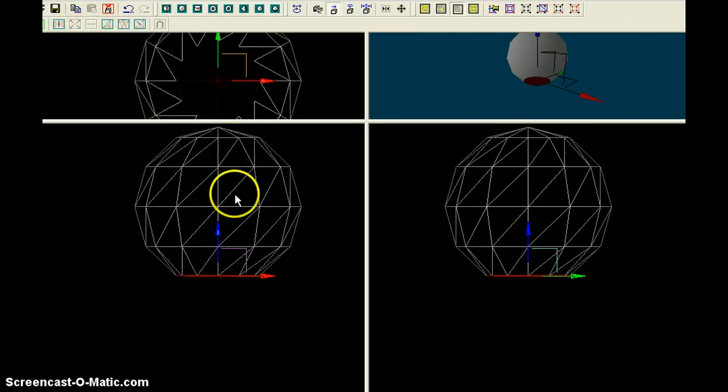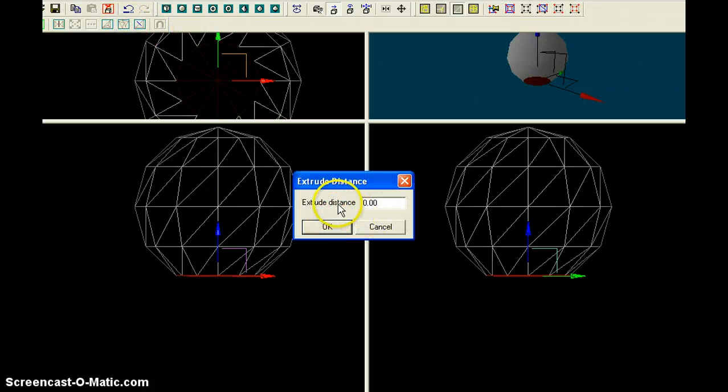Alright, so I'm going to take this and I'm going to extrude. What that does is, they're asking for a distance. When they ask for the distance, they mean how far out do you want it to actually extrude. So I do my basic 3, a simple 3, because it's not that big. And you don't really have to think about how far you want it to go because you can further manipulate it. So I just put out 3 because that's a simple number.